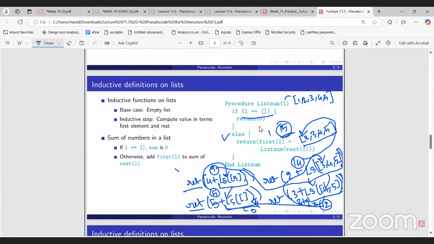Right? So basically, what you have to understand here is that every time the recursive call is there, you have to keep on shifting the control to that return statement, that part of the procedure call. And once you reach the base case, then you will start evaluating. Once you start evaluating, you will start backtracking, going back to the previous return statements until you reach the parent function. Clear? Yes, ma'am.